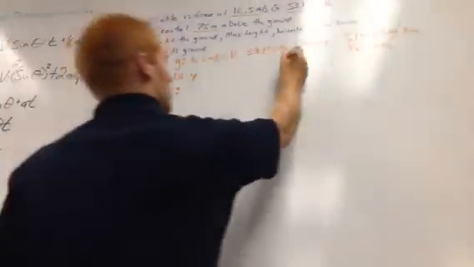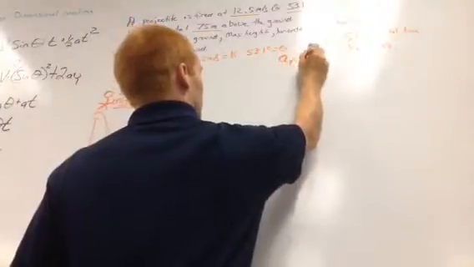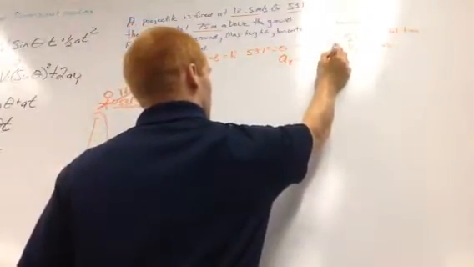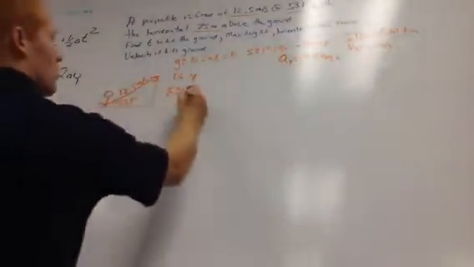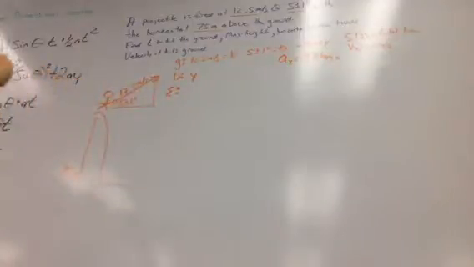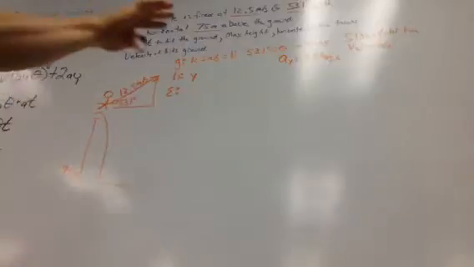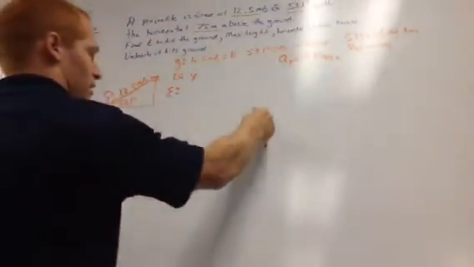So here's our givens. We added one. VYF is 0 meters per second. Remember, we also have acceleration in the y direction. It's going to be negative 9.81 meters per second squared. Our unknown is y. So the equation we are going to use, we can't use the one that has time in it because that's total time. That's not the time for it to get to max height. Okay, that was the time for it to reach the ground. So we would have to use one that has VYF.